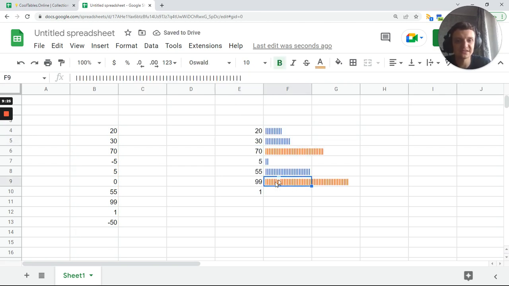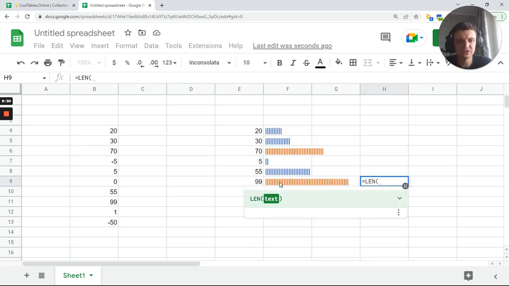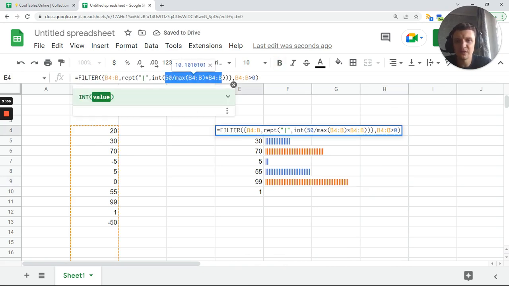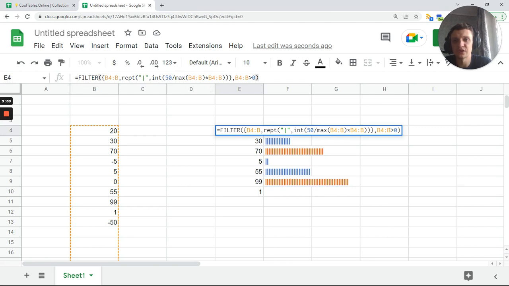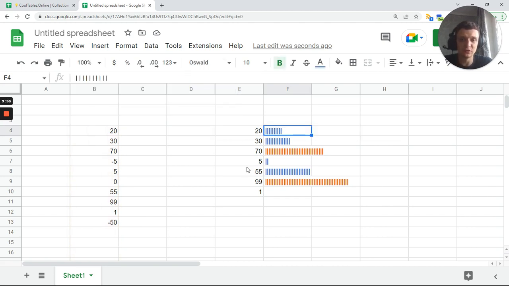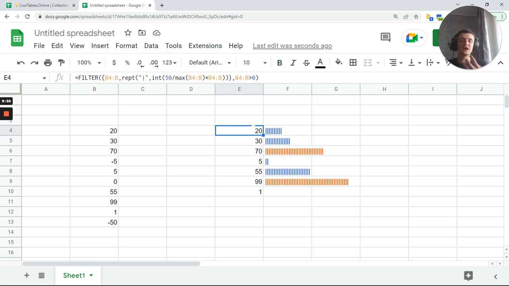You see max is 50, so here if I create a LEN function and check what the length is, it will be 50, because 50 was our max number. So please don't memorize it, just create your own logic. 50 divided by max will always give you max 50, because 99 is 99, and 50 divided by 99 multiplied by 99 gives you 50, so it will always give you the max number, so you don't need to remember anything, just this logic.